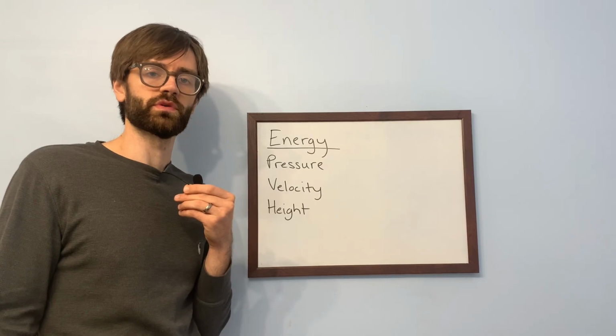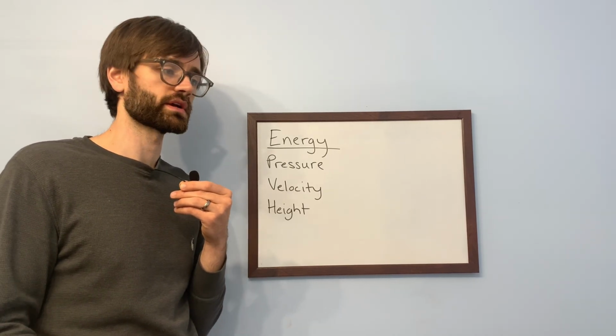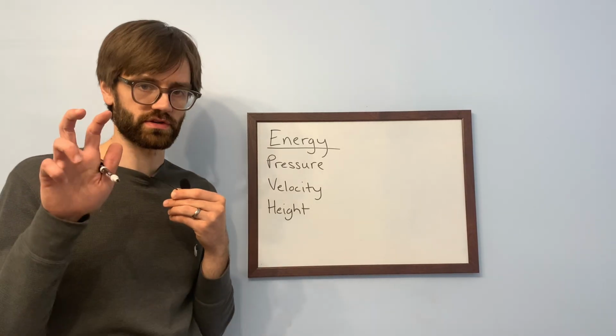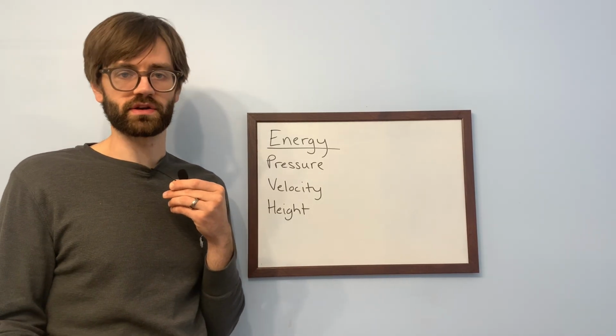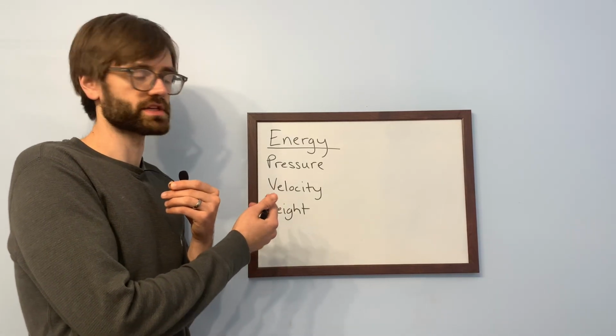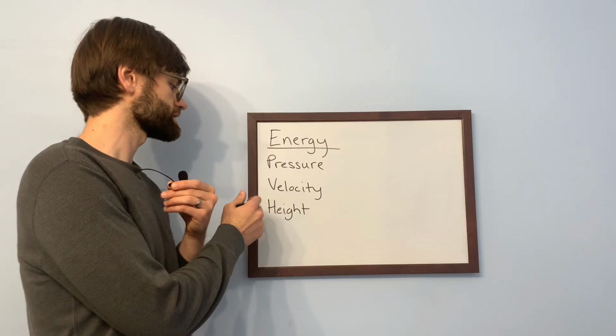So when we're dealing with a fluid and we want to describe or predict what a fluid is doing or wants to do, it's super helpful to look at the fluid's energy. And when I say energy, there's three things that primarily make up the fluid's energy. We have its pressure, its velocity, and its height.